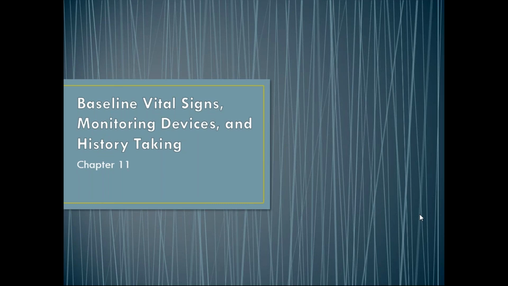Welcome everybody. We are going to be talking about Chapter 11, which is correlated to baseline vitals, monitoring devices, and then we'll also be talking about history taking, which is going to tie into our patient assessment chapter, and then also our scene size-up chapter as well, which we'll be talking about in Chapter 12 and Chapter 13.